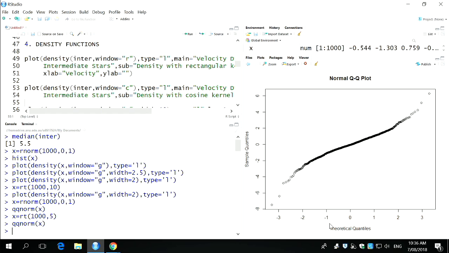If you had 1,000 actual normals and you asked, what is the smallest one going to be? They create those, for smallest, second smallest, third smallest, right up to, if we had 1,000, the 1,000th, the largest. Now, if your data is normal, these things should match up on a straight line. So you plot one against the other, and if you see a straight line, then it's telling you that your data, when sorted, looks like the sorted data from a normal.